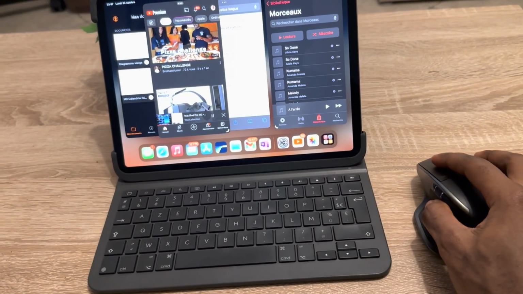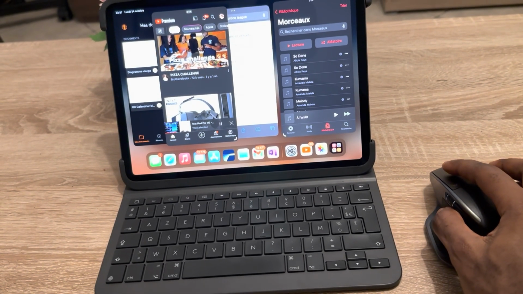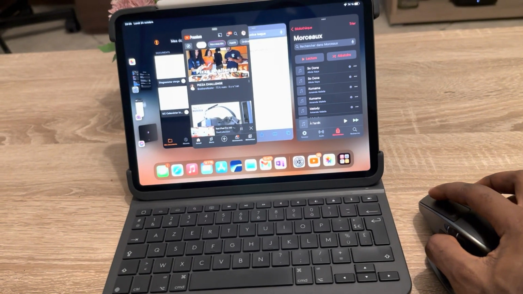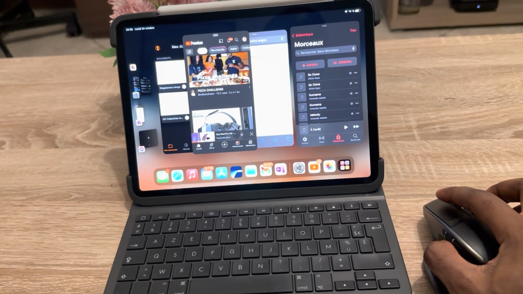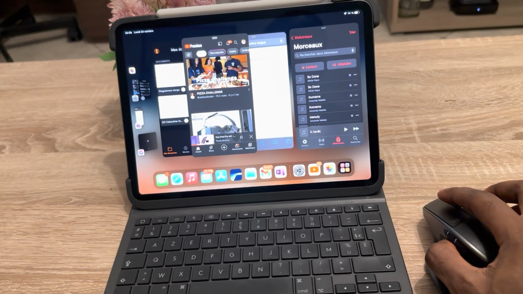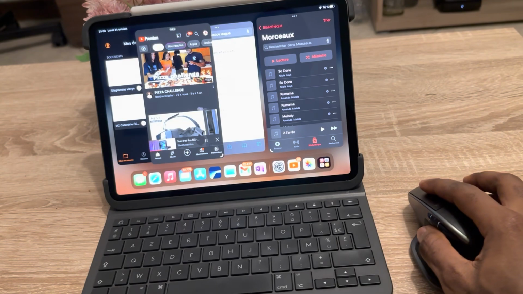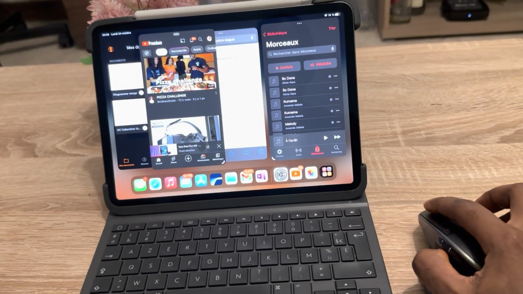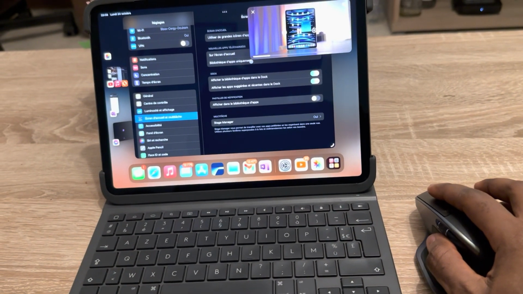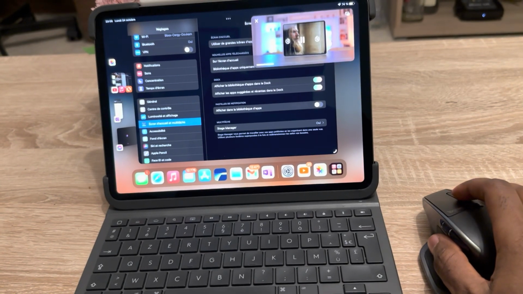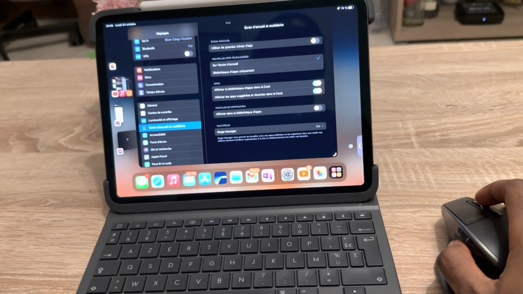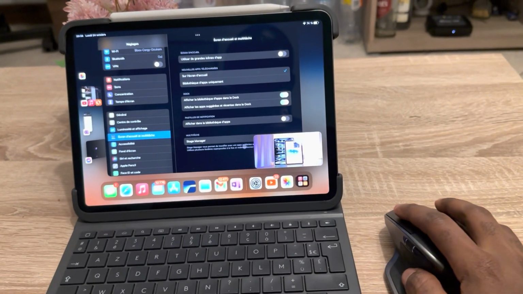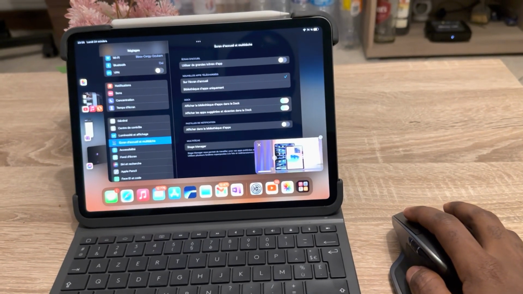So there is also some other extra stuff you could do to improve the experience. First of all, if you bring your cursor here, you see the stage appears, the side dock, and when everything is full here, it just disappears, so that you can have more space. And also, if you go to the settings app, let me resize this. And wait, how do you resize this? I know I can do this, but with using the mouse, it's kind of impossible right now.